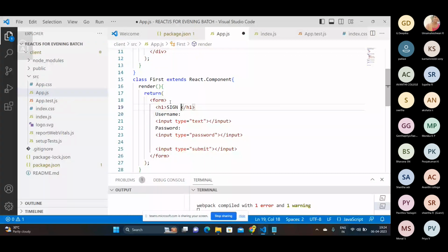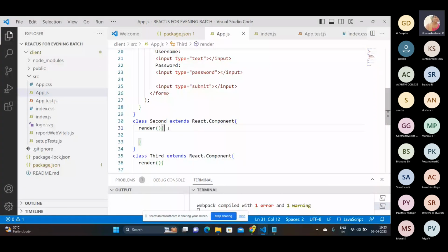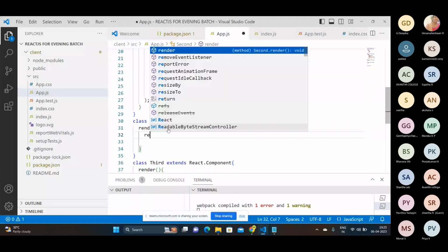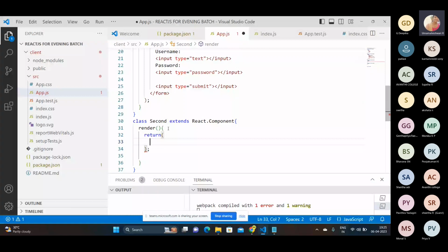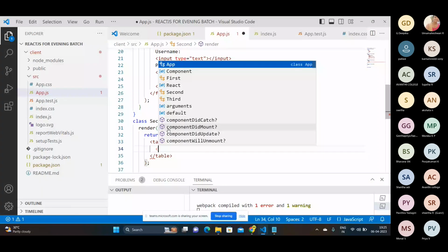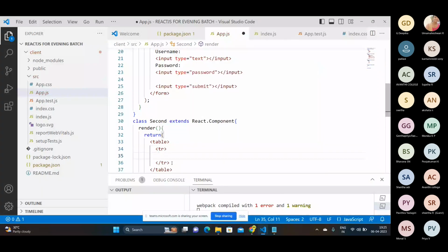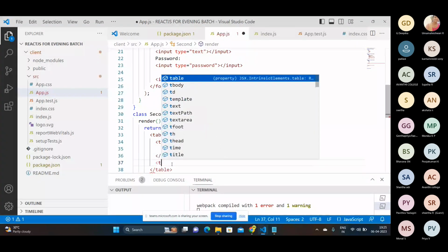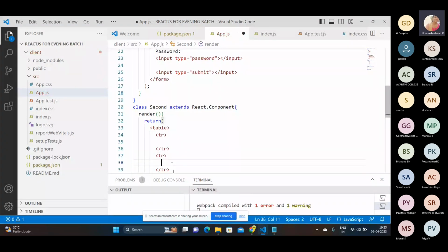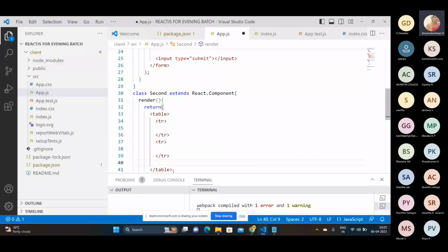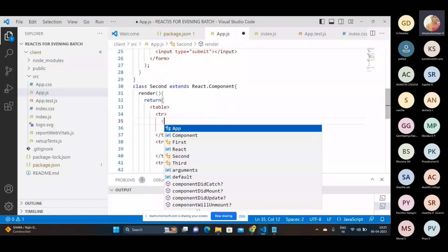Let's come down here to the second extends. I'll be creating one table. So here I'll be giving returns of. Here I will create a table. Here I'll be giving table data.